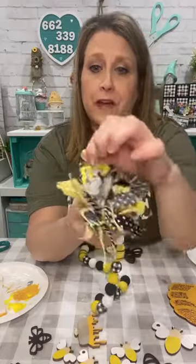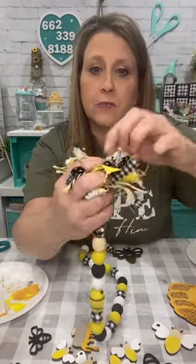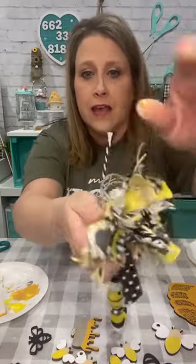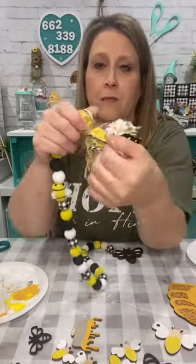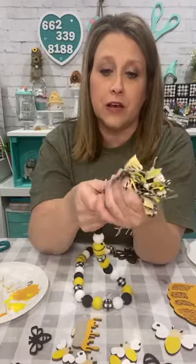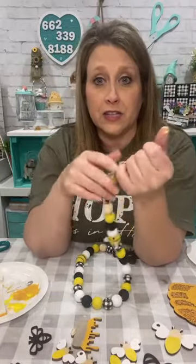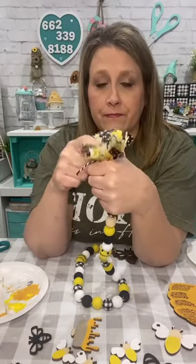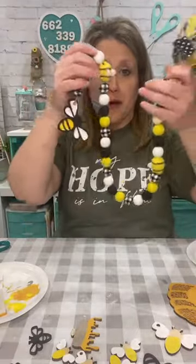Now this is just fabric. There's some baker's twine in here. Different color baker's twine, black and the yellow, I think. I think there's black and white and yellow and white, yeah. And then there's some jute in there. And then there's this cool bee fabric that I have from Joann's that's really cute. And I just tore it all up, you know, made a tassel. And there's a video somewhere in my collection of how to make a tassel and do your beads. So that's what mine looks like.